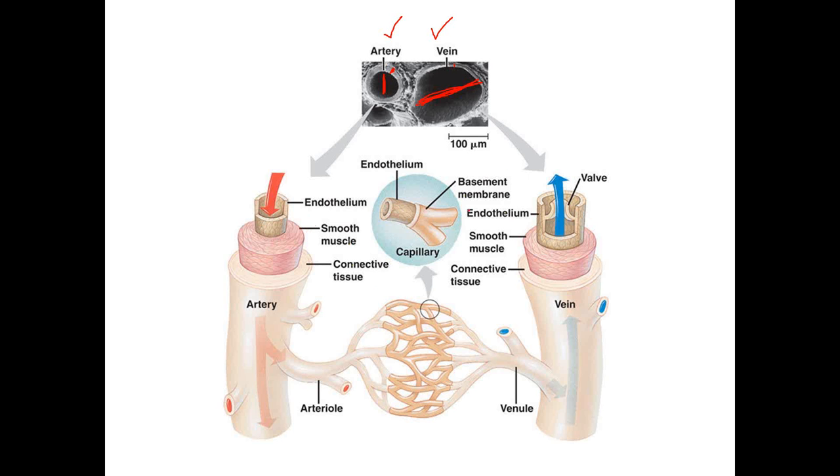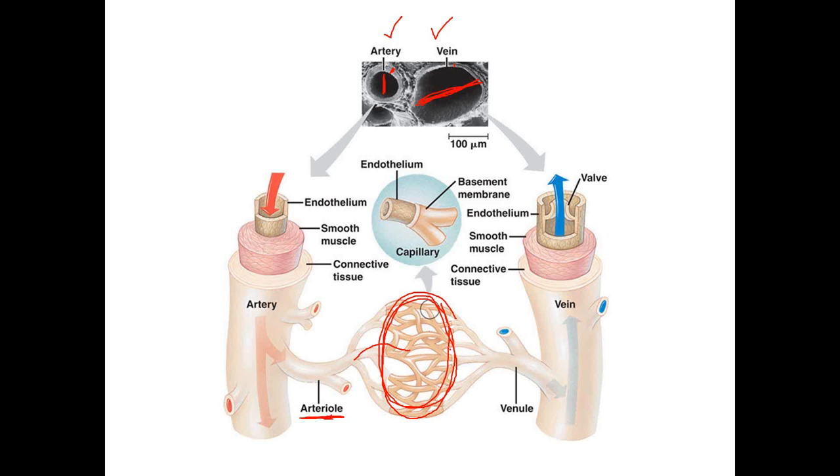But the key things that you need to know is that arteries and veins are joined up via some other blood vessels. Blood leaving the heart goes through arteries, which then branch down to microscopic vessels called arterioles. And then from the arterioles, it goes into what we call the capillary bed. So these are the very fine blood vessels I was talking about just a minute ago, the capillaries. And this is where all the physiological activities take place in the capillary bed. This is where all the nutrients are exchanged, where all the gases are exchanged, where any antibodies move in and out. This is the business end of human physiology, the events that go across the capillary bed.